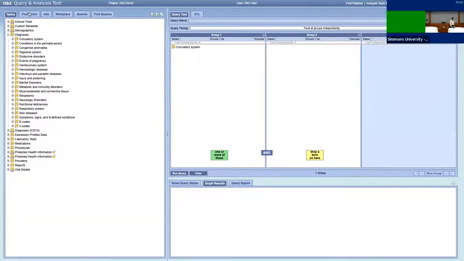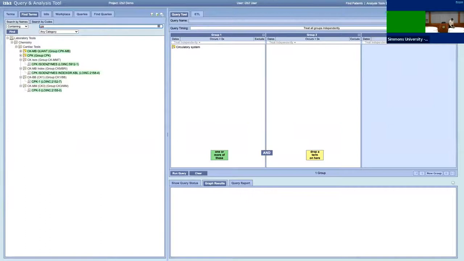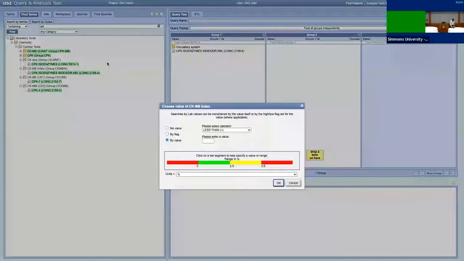I don't know where that is in the ontology, so I'm going to use find terms. It's under cardiac. Okay. When you query for a lab, you get this dialog that lets you choose a lab range, and it conveniently has colors to indicate the normal range. That only exists if the ontology has defined the normal ranges. We've had some discussions about this a few years ago, because you create an ontology for ACT, and if you put in extra work like Michelle, then you have normal ranges. But those normal ranges might not be the same as your labs. They'll be close, but not quite the same. So this is the normal range the ontology defines, not necessarily the data.